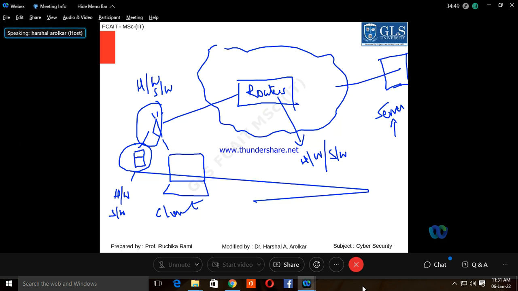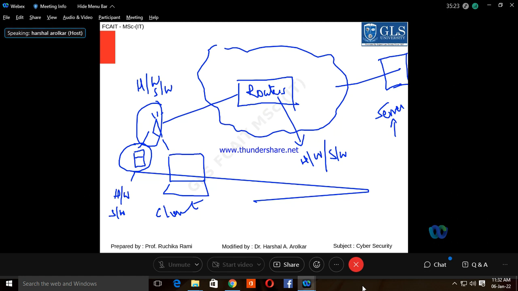So first I said physical security. Physical security basically means securing something which is visible to you. Devices are actually visible to you. Routers, access points, mobile phones, clients, servers, these are visible to you. When I say visible to you, the server may not be visible to the client, but the server is visible to the service provider. The service provider knows where the machine is kept, what content is inside it, and so on. So that is one aspect.